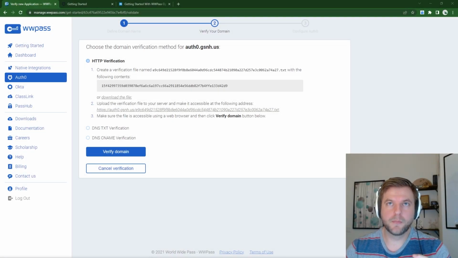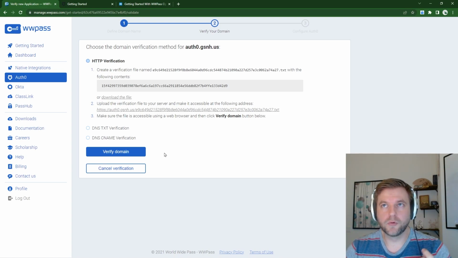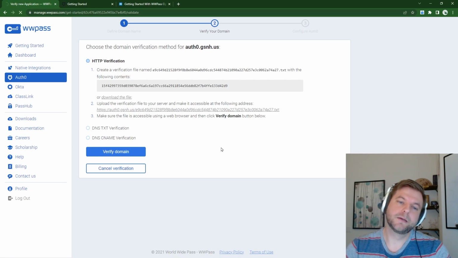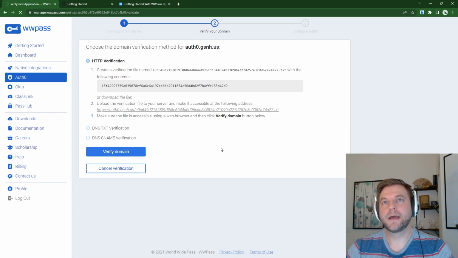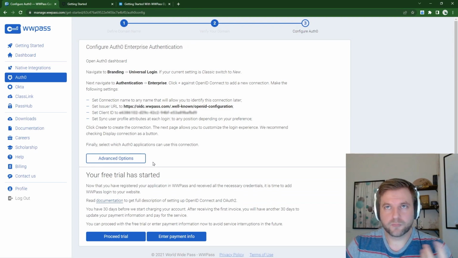So I just got back from uploading, basically finishing step 2 displayed on the screen here, uploading the verification file and making it accessible. In order to confirm that this worked, we're just going to click verify domain. This process can take just a couple seconds, or it can take 30 seconds or more. It's creating database table entries and doing a lot of work on the back end, so it can be a moment. That one was pretty quick.